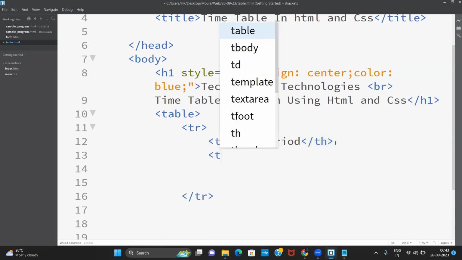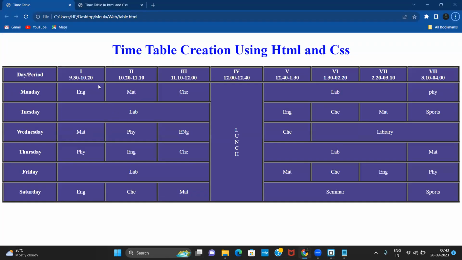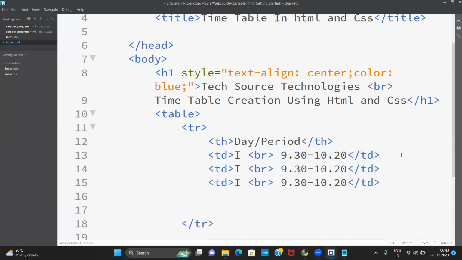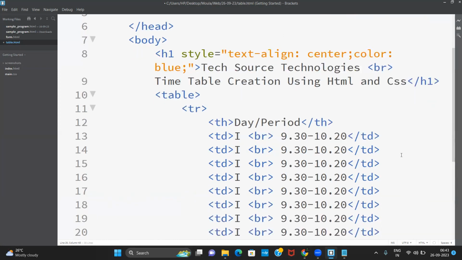Second one, 9:30 to 10:20. Each period is 50 minutes. 2, 3, 4, 5, 6, 7, 8.